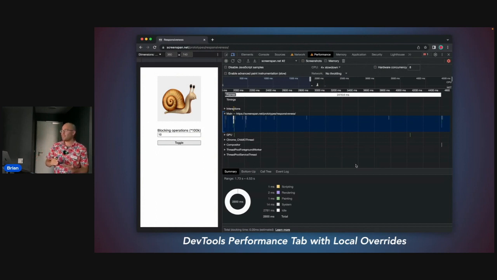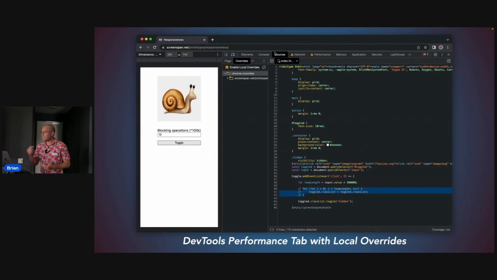So now I have a place where I can start to improve, refactor my code, maybe think about changing the whole way the app is working at that single point. Do I really need to go through all those operations at that time or not? So let's refactor the code. I go back into the sources and paste my refactored code in there.